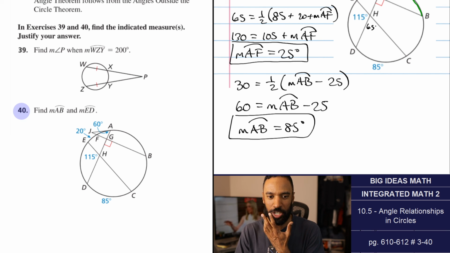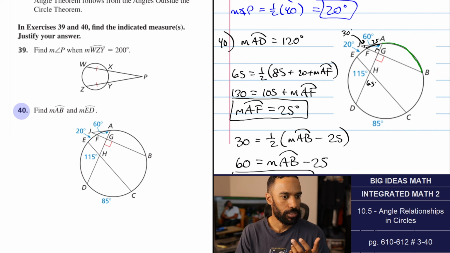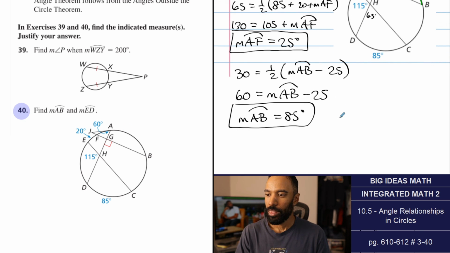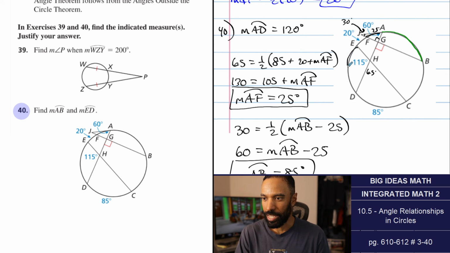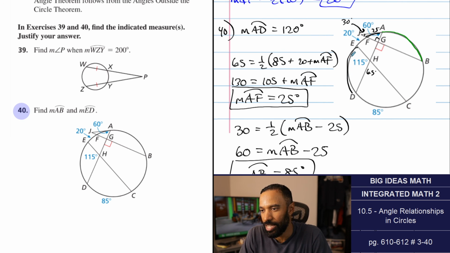Now we've got to find the measure of arc ED. Which one? I lost it. Measure of arc ED. I probably don't have to write that yet. But ED will be... Oh, can we find BC? How can we find BC? It's not an inscribed angle. I was going to use ED with... Oh, ED is going to be really easy.